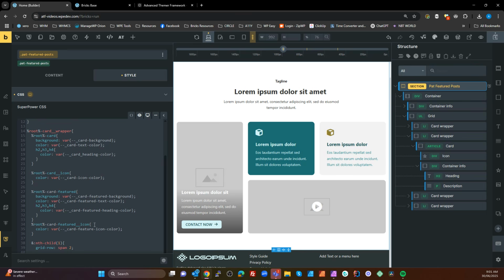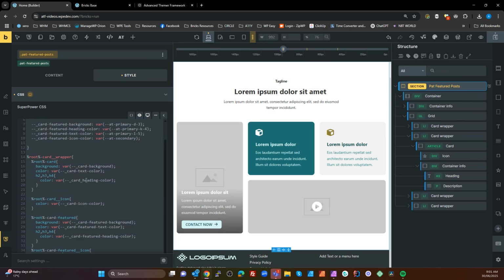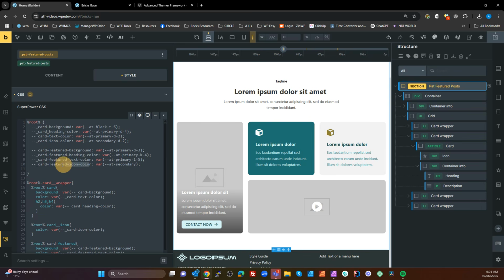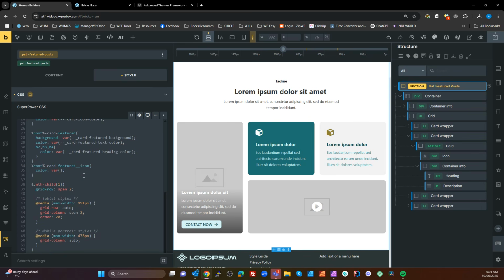Root card featured icon. Try that as red. It works. So featured icon color. Okay.